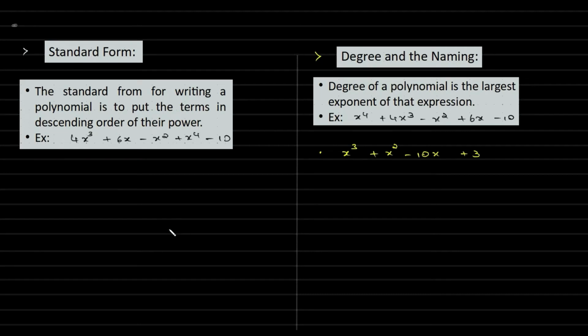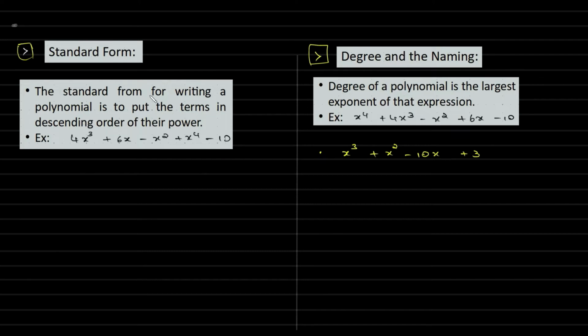All the things which we look at will be a bit hardcore than what we have learned till now. So we're looking at the standard form of representing a polynomial, very important. For me, I don't know about others, but representation in the standard form is very important and useful in every aspect of maths. Once we learn that, then we learn something about degree and the naming with the help of degree. So first we're looking at the standard form of representing a polynomial.